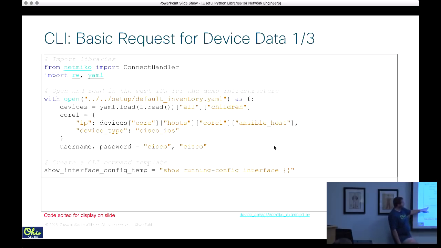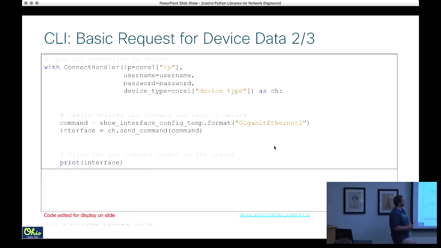Then we go ahead and create, what are we going to send it? We're going to send it a show running config interface and then some particular interface we're interested in. So that's the template of the command we want to send. Our next step's actually pretty easy. We open up what's called a connection handler. That'll establish the CLI connection to our network device, over which we can send as many commands as we want. And then we create our final actual configuration send, which is going to just insert GigabitEthernet2 in. And then we send that off using ch.send_command. And then the first bit is easy. Just print out what comes back. And that'll be the raw commands that come back from the device.